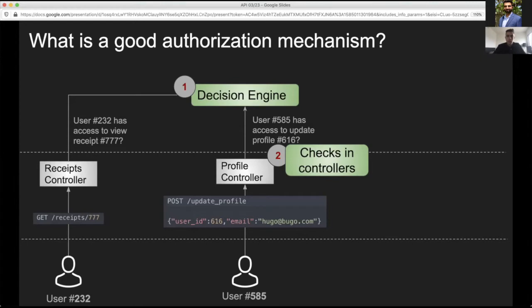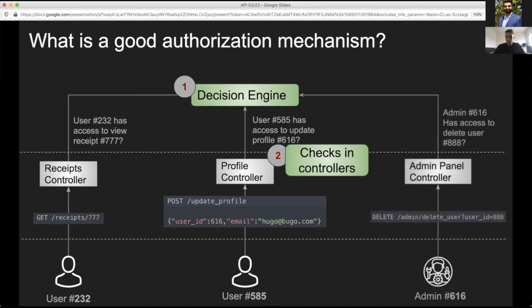Let's say that you use Uber. I'm not sure if you know, but you have an option in Uber to split the payment. So you can take a ride with a friend and split the payment between you. In this case, if you think about that, two users should have access to the same receipt object. So it's a bit more complex to implement it.